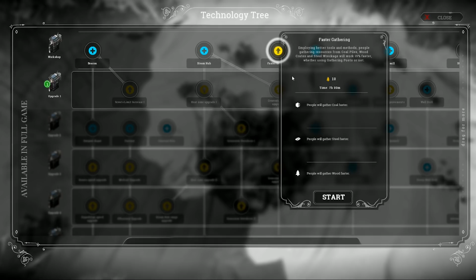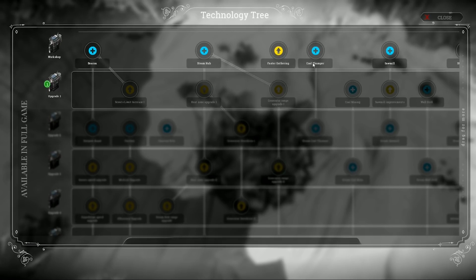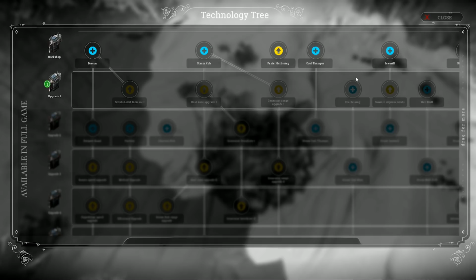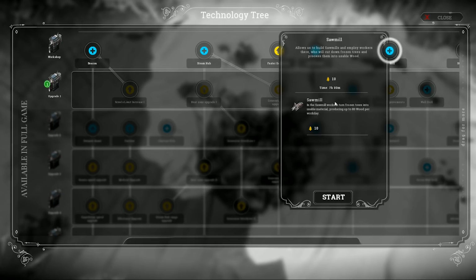Faster gathering, which is fairly self-explanatory. Coal tamper. Okay, uses powerful pumps to wash bits of coal to the surface and create deposits suitable for gathering. Oh, okay, we'll need that once the deposits are all used up. Sawmill to get wood.